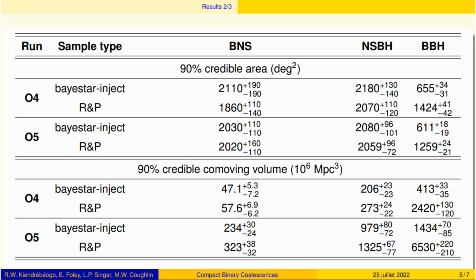And then the credible co-moving volume is a similar thing, except that would be the volume in space. If you're familiar with co-moving volume, or you need a refresher, it's a volume that takes into account the expansion of the universe, so it would also expand as the universe expands. This just gives you an estimate of the region in space within which we would be able to detect events. You can think of it as a sphere around Earth with that volume that we could hopefully find events within.